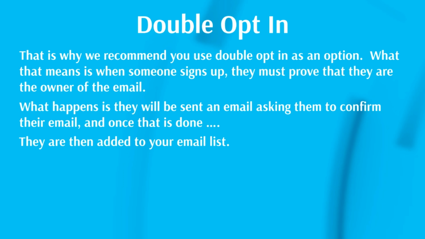Now, given that double opt-in, if you send about 1,000 people and you get, let's say, for example, a 50% conversion rate, then 500 people may opt in. And if it's a single opt-in, then of course 500 people will be added to your list. But if you do double opt-in, 500 people may opt in, and maybe 100 of those are fake. And maybe you'll only get 300 people to actually confirm their email. But at the end of the day, what we found is double opt-in actually converts better.